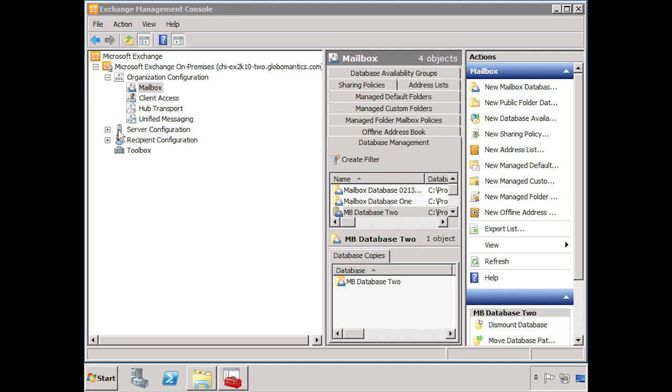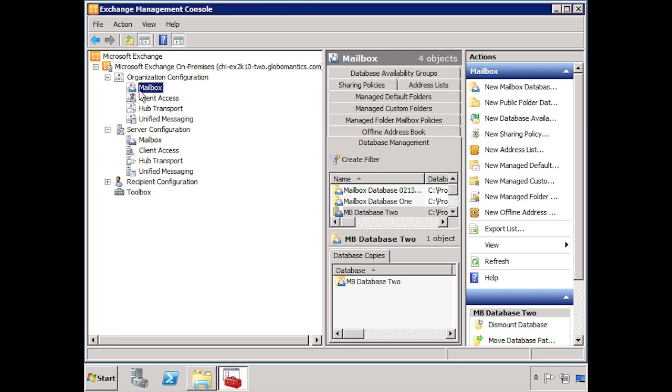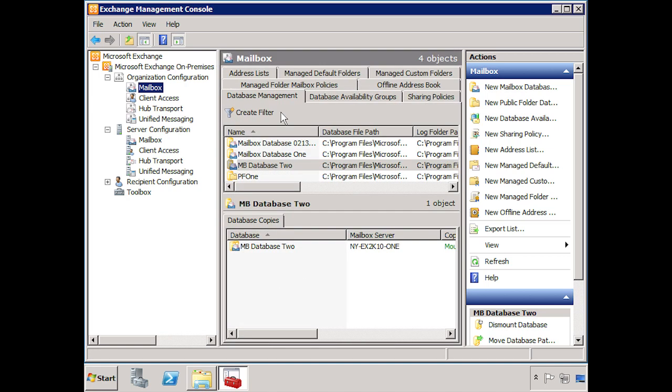Now it's good to take note that even though it's only running the mailbox server role, the actual Exchange Management Console shows all of these other different options here. And that's not meant to fool you. For starters, here we have organization configuration up top, so you can still configure the organization from here. But when it comes to server configuration and so forth, you can actually manage other servers, even though on this server we're only running the one role. So what we needed to do, if we were going to show you high availability at some point in the future, we needed to make sure we had another Exchange server.